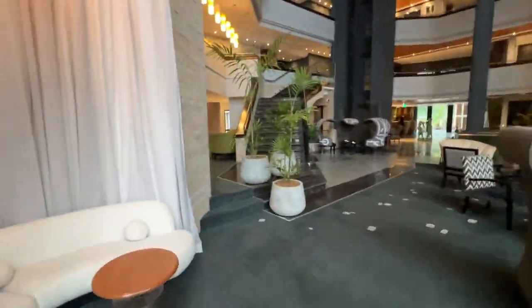No matter which camp you fall into, I think everyone needs to enjoy this place at least once, because as soon as you walk through reception you're going to be impressed. My room is a deluxe room at about $450 a night. I'm staying in July, so I don't know if this is high or low depending on the season. My only fault with this entire stay is that I was expecting a larger room — I saw that bathtub online and assumed it would be a large room. This is a high-end hotel so you should expect all the services to cost you a pretty penny.